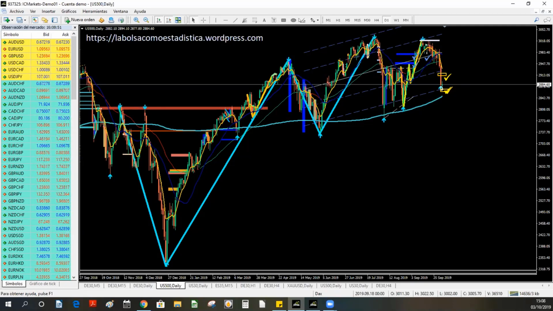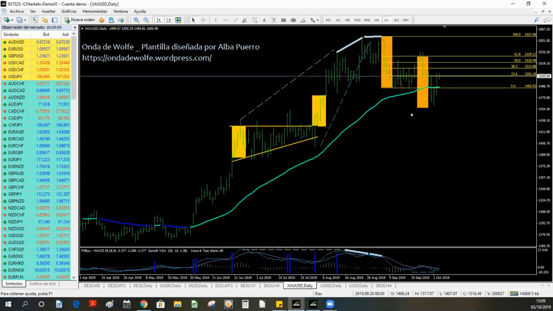Yeah, in a bigger movement. And what would be downside targets in this, like the Dow? Over here. Okay, I like that. June low, and more or less over here, to be conservative. Maybe it will be bigger. Okay. And gold, what does gold tell us? We were very Fibonacci in gold. I will mark it.